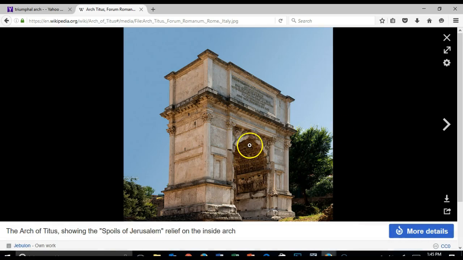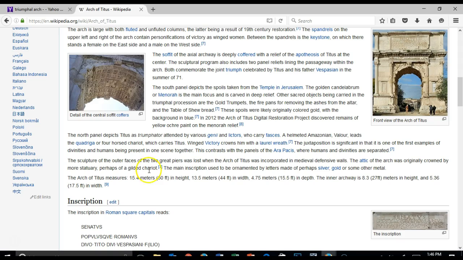You can sort of see here, in this particular one, it's a campaign against Jerusalem. But these different relief carvings sort of depict the campaign. This top portion would usually have some sort of inscription, and this would be placed usually on a road or the entryway to a city or forum. And so that's why it's known as a triumphal arch, because it was this symbol of victory. And so with, let me get back to the PowerPoint.